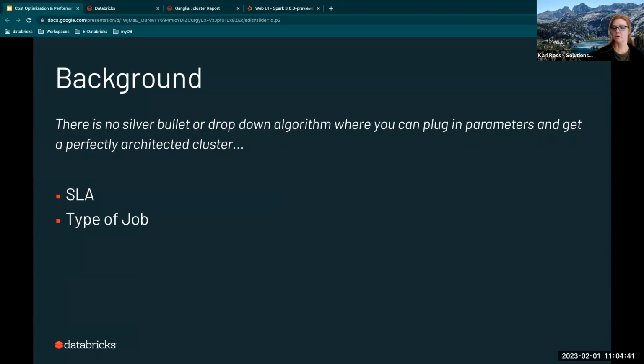SLA, service level agreement. So how fast does your data need to go to your customer? If you're doing data engineering or ML, how fast does it need to be landed in Databricks, and someone needs to be able to have it fully cleaned or processed, or whatever those types of agreements are. So some customers might say, hey, I only need to refresh this data once every 10 minutes. Maybe it's once a day, or maybe that's really a couple of seconds that data needs to be available.